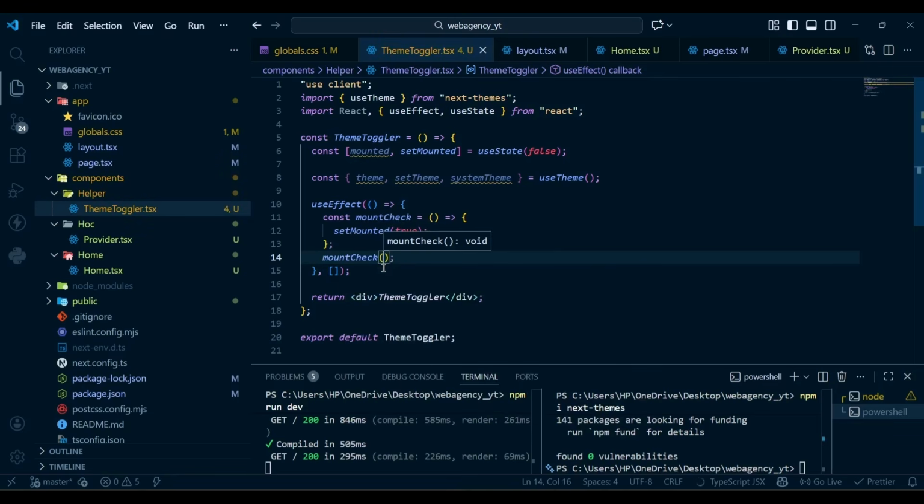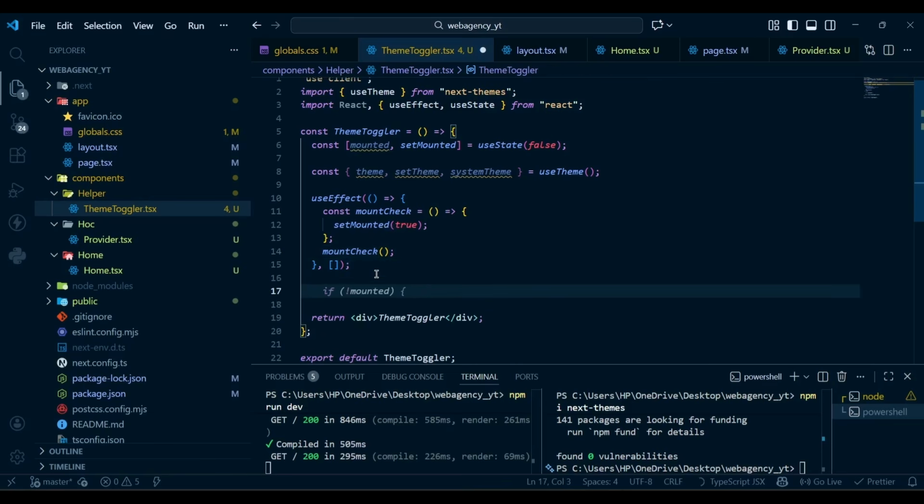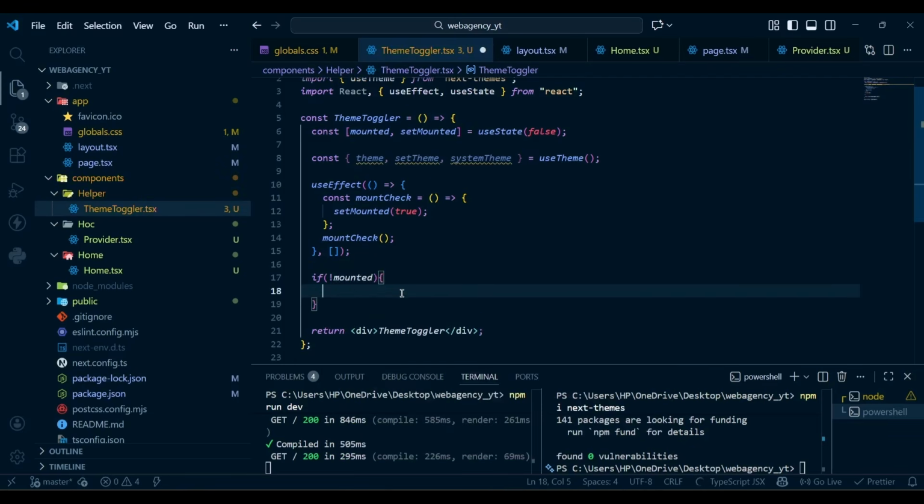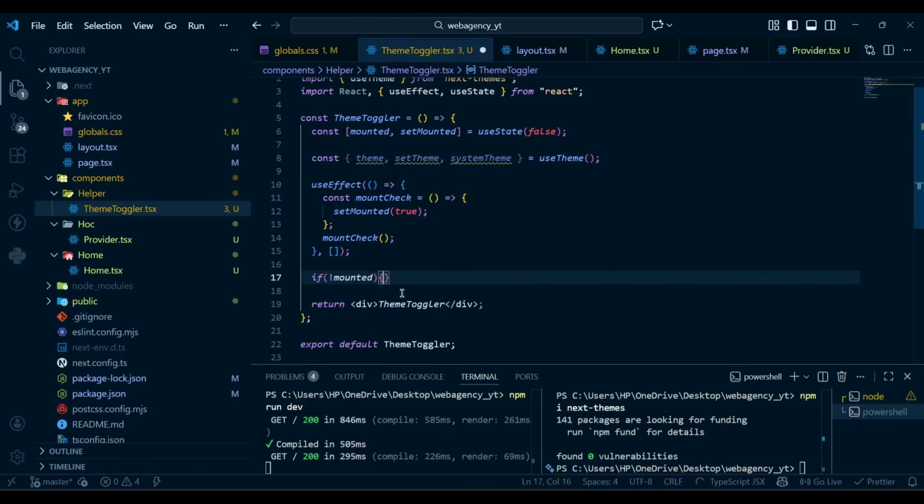That's it. This will make sure that our project is running in the client environment. Then we're going to check if not mounted, then I'm going to return null. That's it.